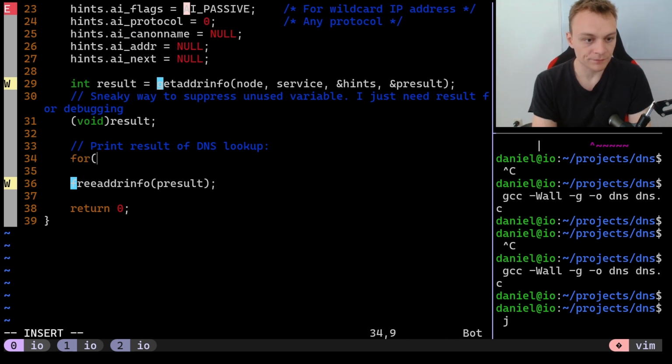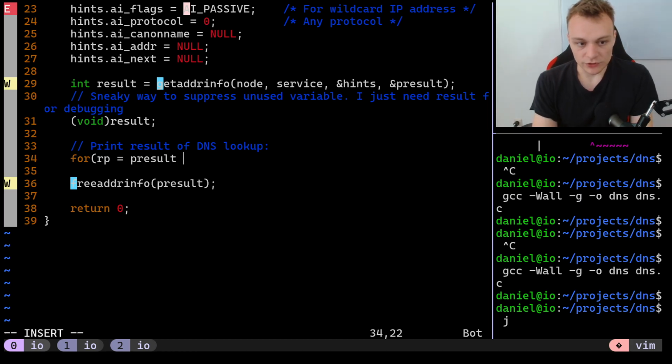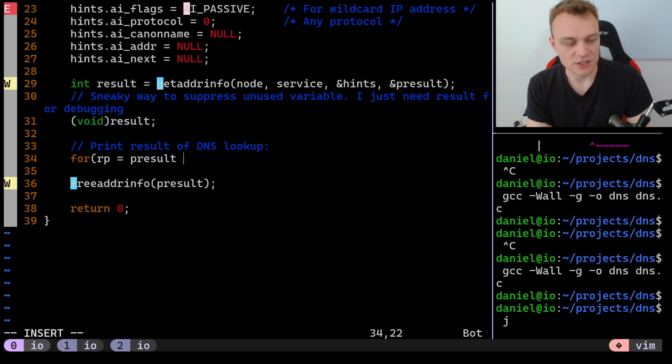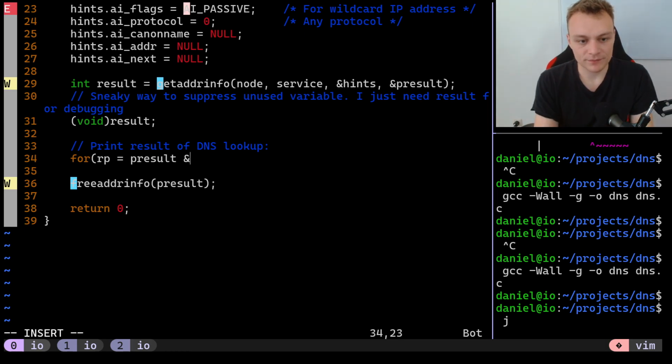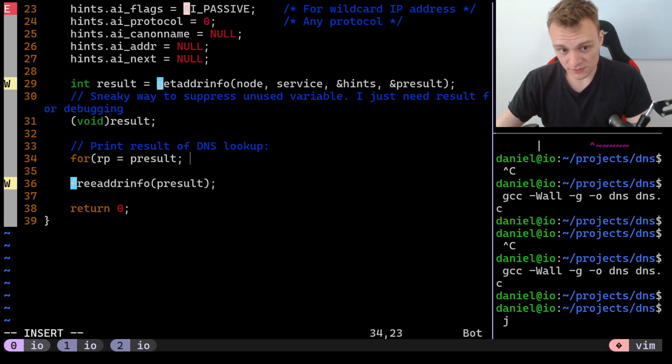So for rp equals p results, so rp is also a pointer. I think the rp probably stands for result pointer in this case. Yeah, so our naming convention is not really met here consistently. Then, so that's the initial value.